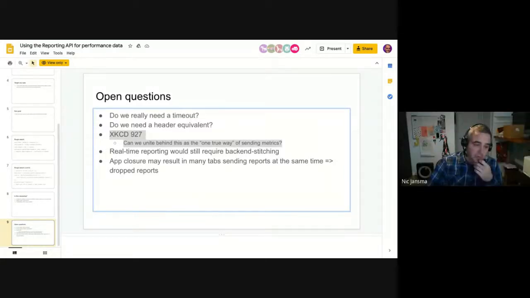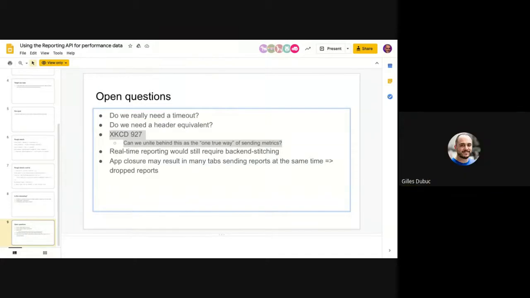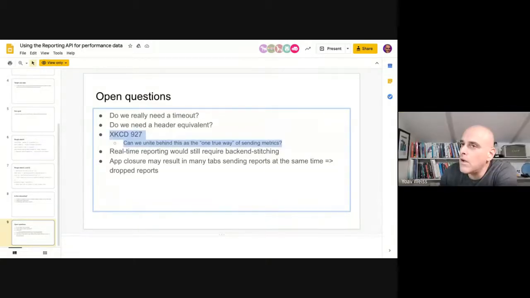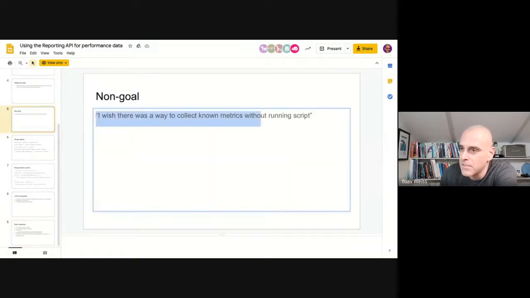I really appreciate you thinking through this and sharing these thoughts. It definitely gets the gears running in my mind of how we could use it better for us. So do you mean having something like a standardized report format, and you just declare these are the metrics I'm interested in? Please send them to that URL when there's a new navigation? So I think this is this use case.